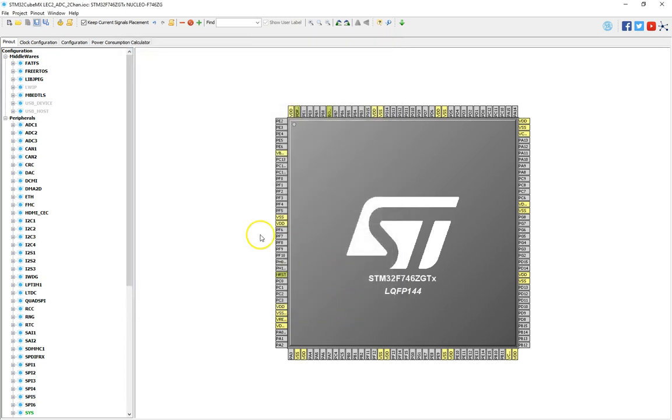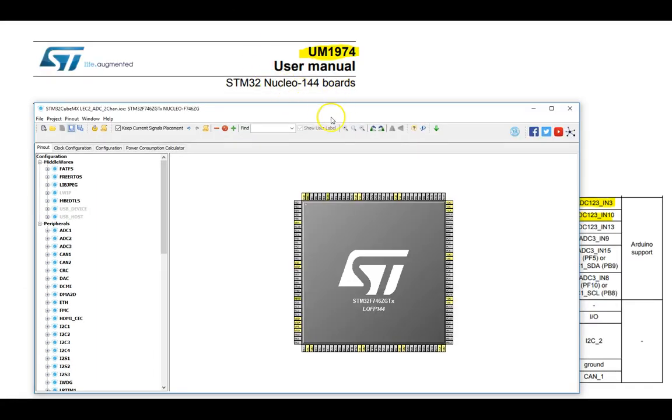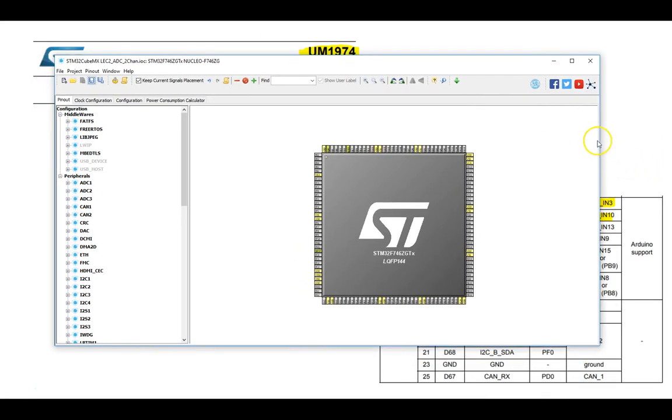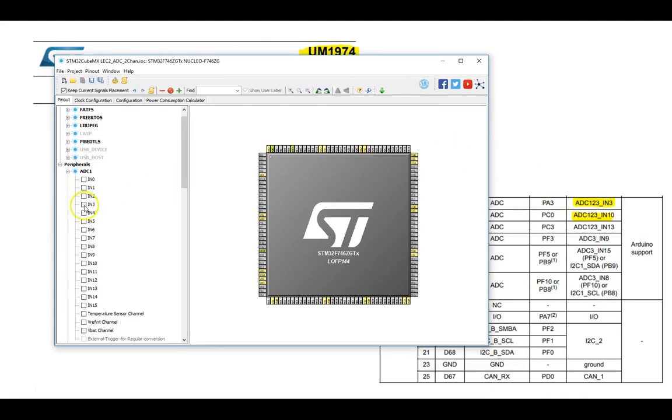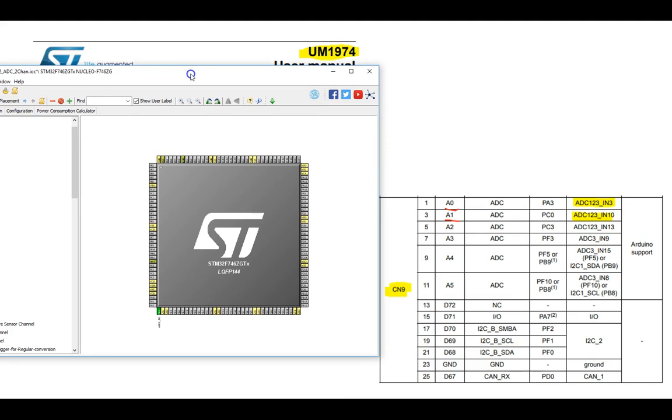So today, first, let's set up the ADC 1 and ADC 2 channels. Now we saw earlier that ADC 1 and ADC 2 were on A0 and A1. So ADC 1 channel 3 will be mapped to channel A0 on the Nucleo board.